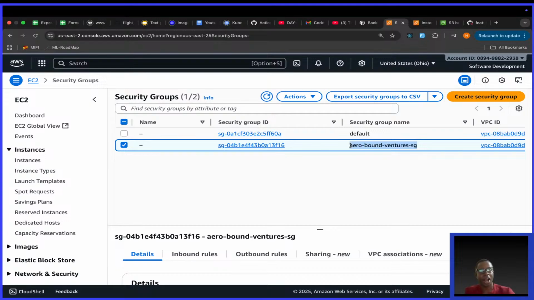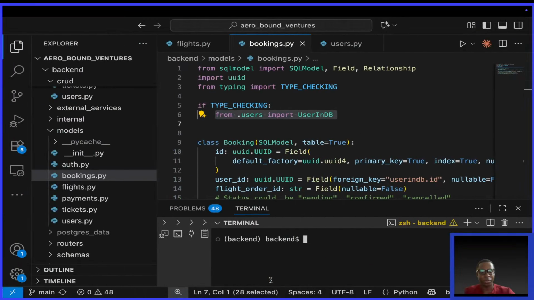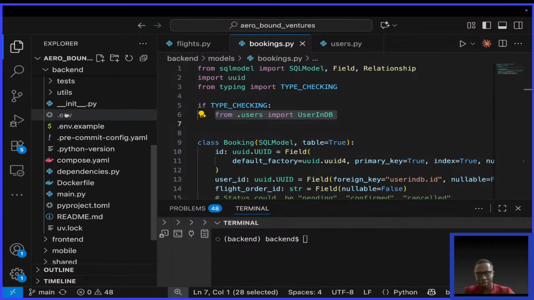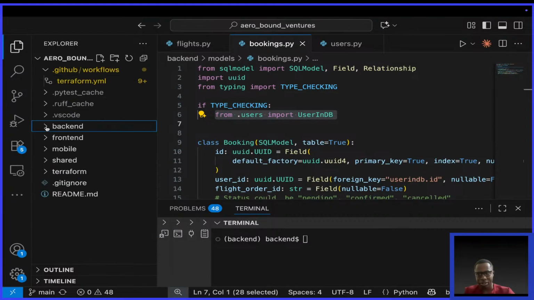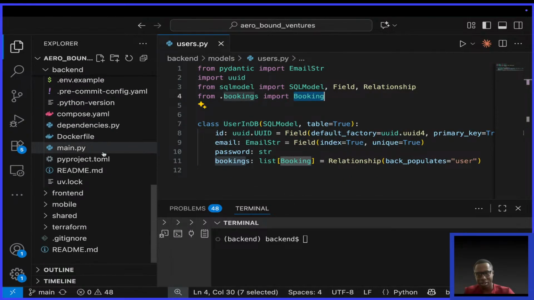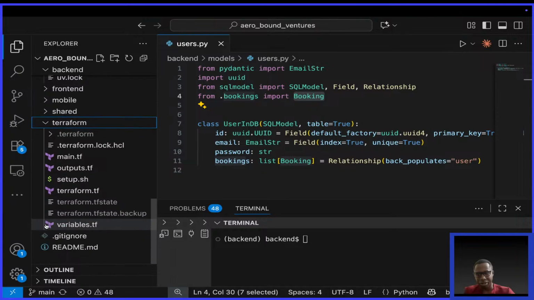How it can know that it was created before, and should not try to recreate it, is by using the state file. So if I go back to our code and show you that state file, I need to get out of this directory. If you go to the terraform directory, I see this file called terraform.tfstate.